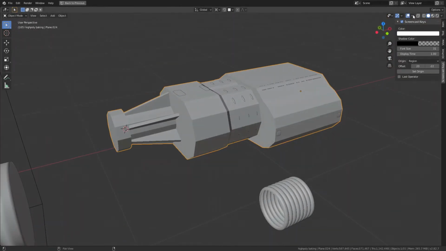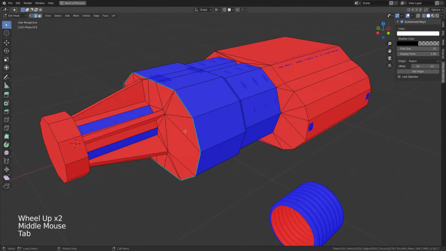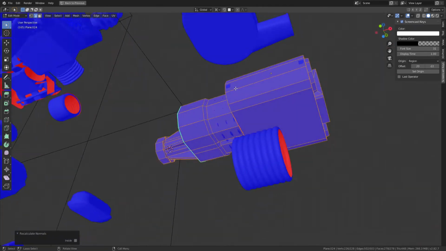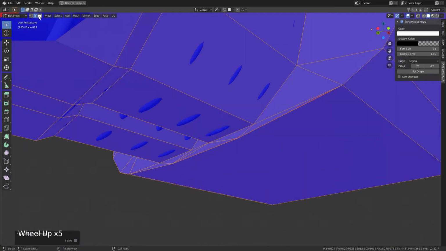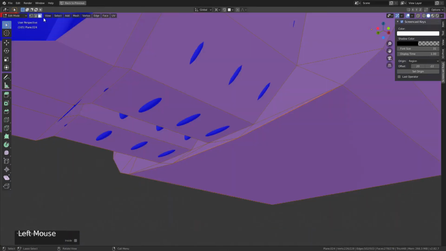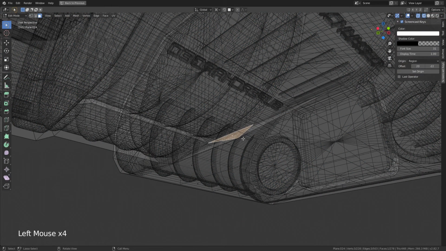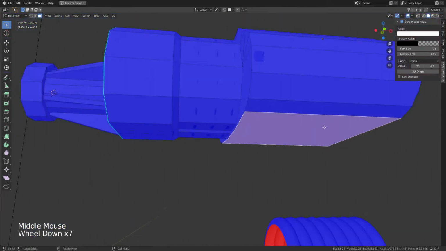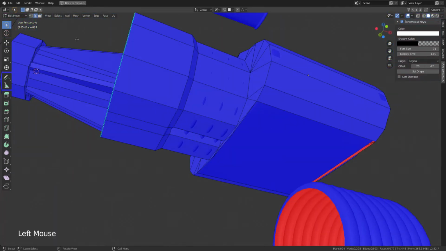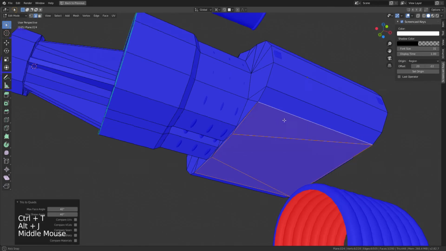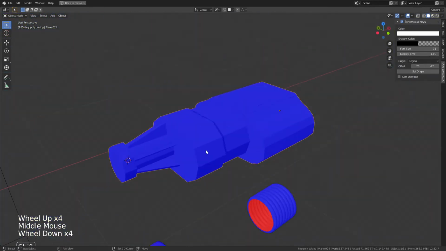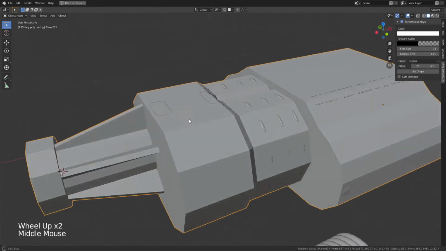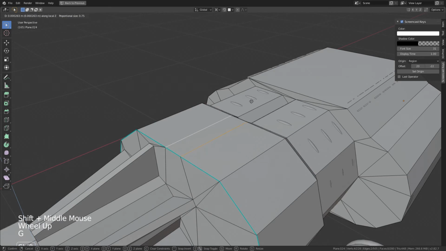And now we just go to face orientation and make sure that everything is facing in the correct way. So we'll recalculate outside, and because it should be a closed mesh, almost a closed mesh, it just looks like there's a rogue interior face, which I'll have to hunt down and kill. There we go. I need to reselect that edge loop and fill it. There, that's much better. So now everything is a totally closed mesh, and there's only minimal clipping, which we'll just sort out really briefly.